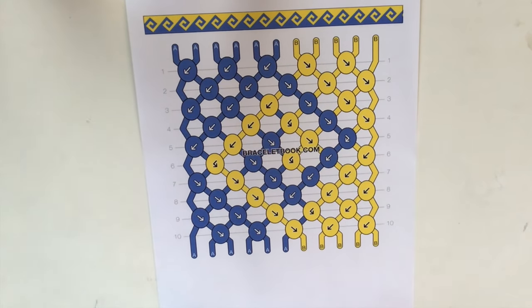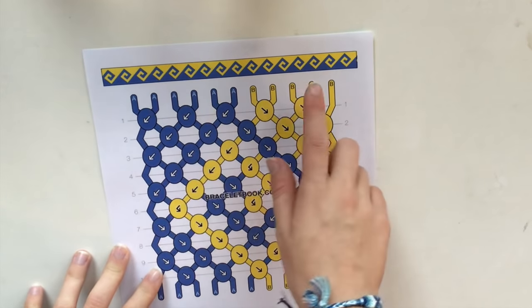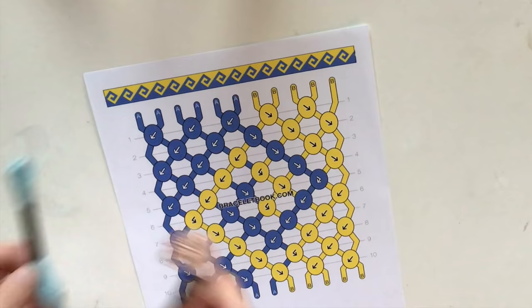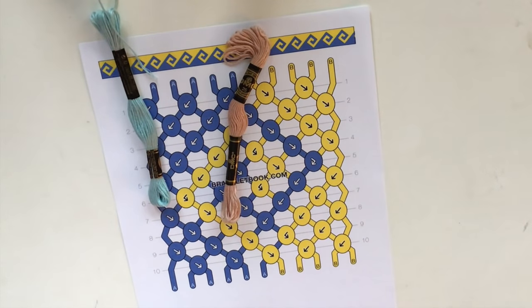First thing I'm going to do is cut all my strings. Right here you can see there's 6 A strings and 5 B strings. For me, this blue will be the A string and this pinkish color will be the B string.